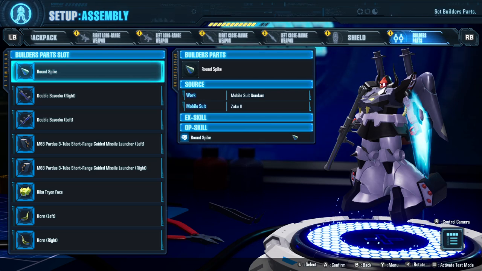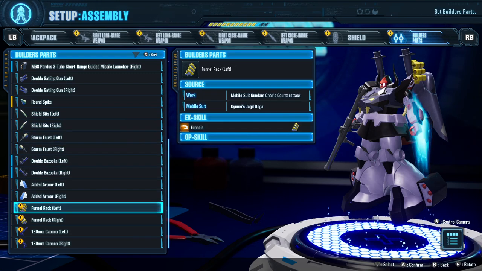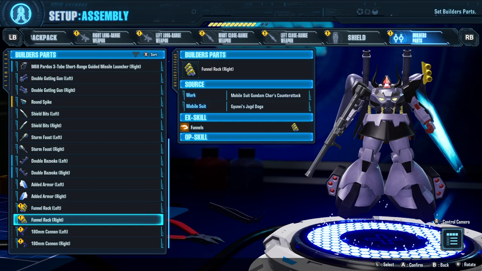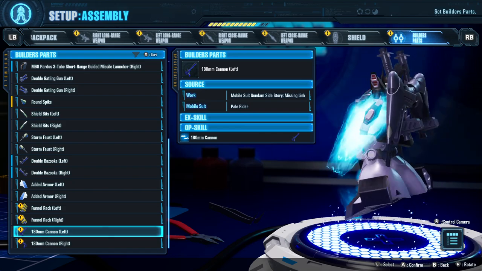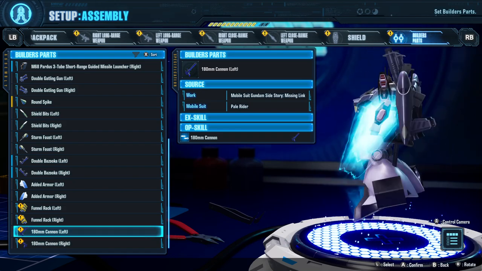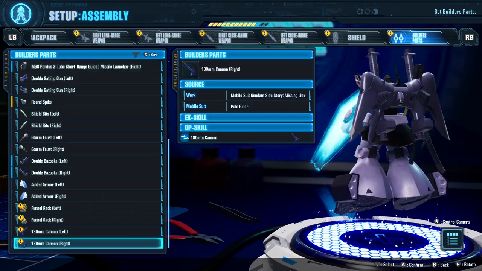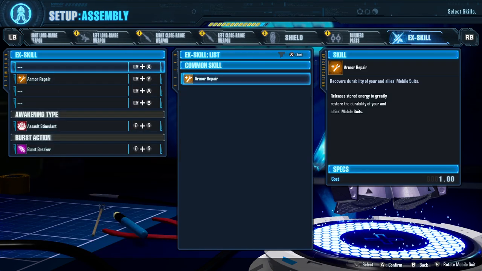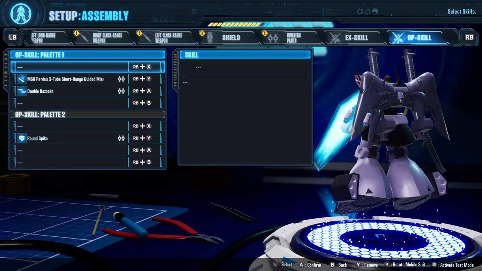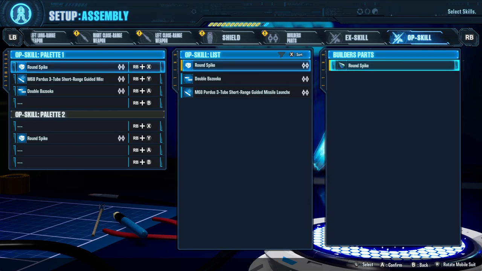Build parts. Did we really get anything different? Oh yeah, we got the funnel rack. I haven't been checking these, have I? Funnel rack. 1080 cannon, which I don't know where it's at. Somewhere back behind me. And the other 1080 cannon, which is also back there behind me. EX skill, we only have armor repair now. Round spike, I could move up here if I wanted. Which I guess we will.